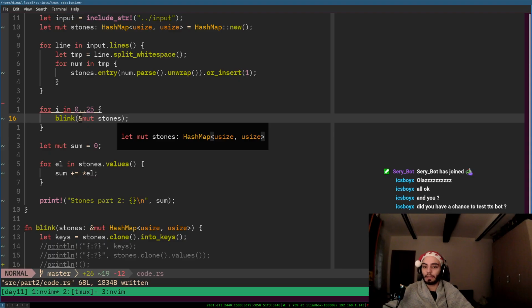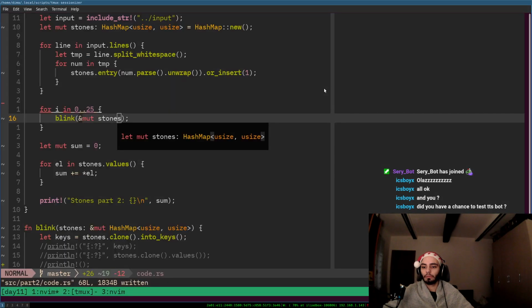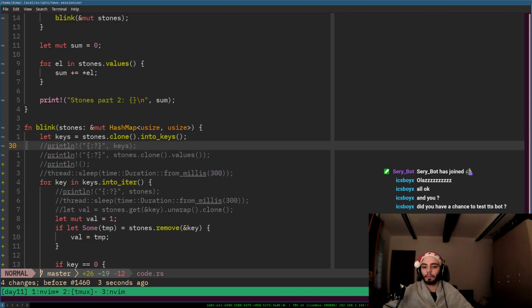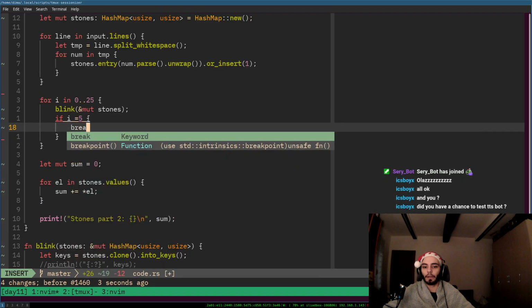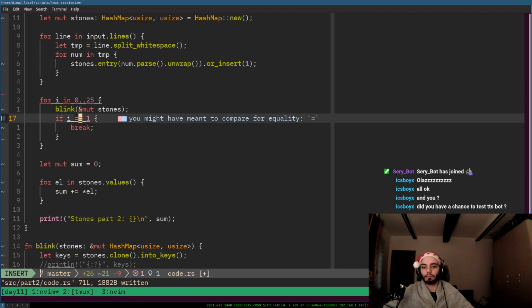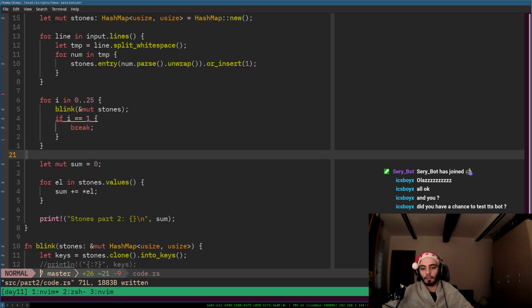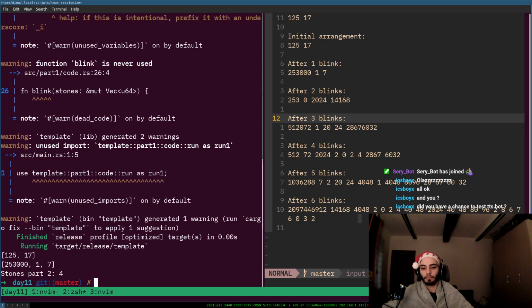But it happens at some point somewhere, right? Because it doesn't happen right away. That's the fact that confuses me. Also, if I say if i equals, I don't know, let's say 5, break. Let's go like 1 by 1. So if you do once, there are 4 stones. Which, by the way, there aren't.